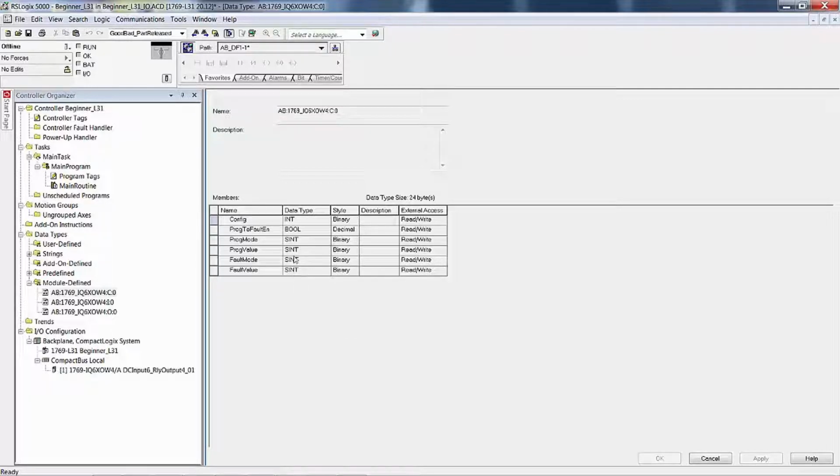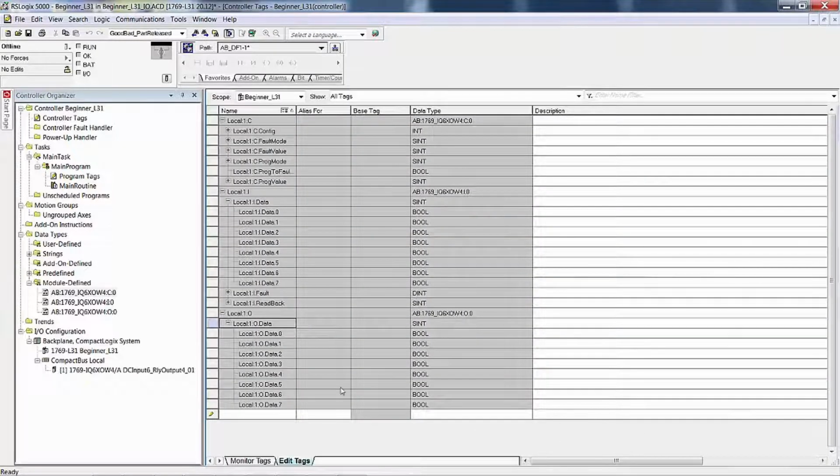So here we have 1, 2, 3, 4 integers. These are single integers, so these are 8 bits. I'm going to cancel that to get rid of it and get back to here. The screw terminals on your I/O module, and in the manual we have a photo with callouts to clarify this. This location in memory, Local:1:I.Data.0, that bit in memory represents the state of the input field device that is connected to that screw terminal.